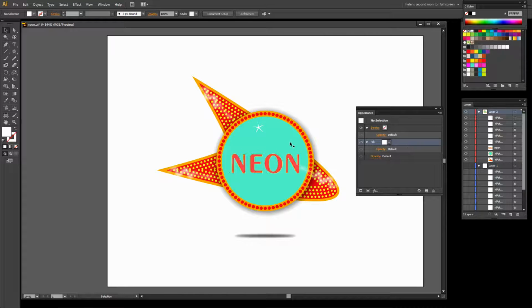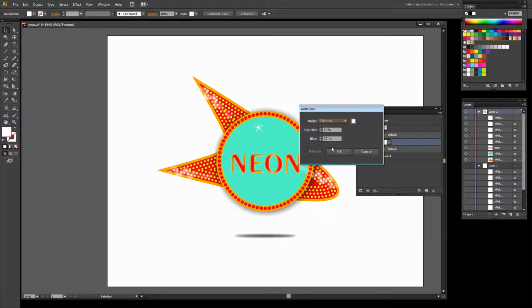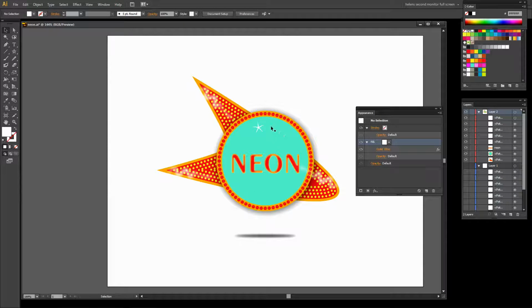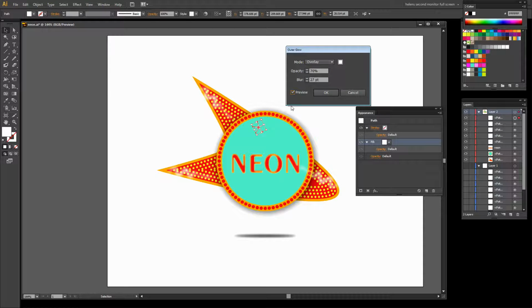For this, I'm going to target the fill layer because that's what I want to add this effect to. And I'm going to start with effect and I'm going to choose an outer glow. So I'm going to choose stylize outer glow. And I'm going to set this one to overlay blend mode. Looks like I've done it again and I haven't selected my shape first of all. So let's make sure that we have the shape selected. And now let's go to effect stylize outer glow and try that again. We can preview it. I want an overlay blend mode and I want it to be around 75%. And I want a slightly smaller blur. So I want that to be about 19 to 20 point blur, and click OK.